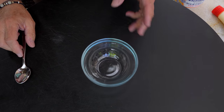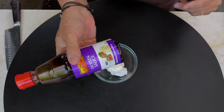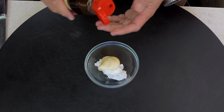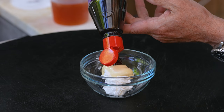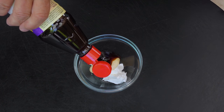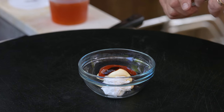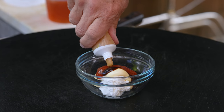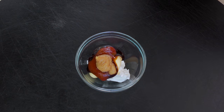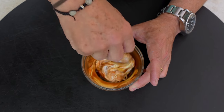All right, here's our sauce. We're gonna start with some sour cream, a little shot of Japanese mayo, hoisin, which is sort of, we've done this before, Chinese-ish barbecue sauce, kinda. A little bit more. We're gonna taste this. A little sriracha, because I want this to be good. And I'm gonna throw in some of Chance's favorite roasted garlic paste. Love it. And we mix. If it's too thick, we'll thin it with some milk.